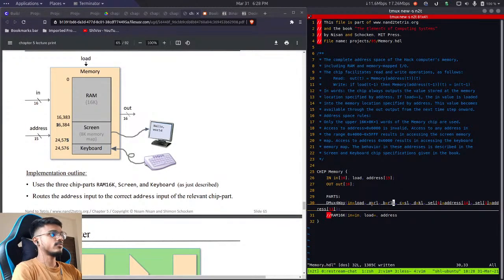So let me first get both of these outputs to a single variable. Let's see what we can use. What I want is, if either of these bits is 1, then I want to toggle the load bit of RAM. So I can use an OR gate, I guess.